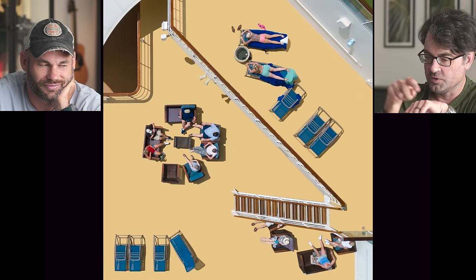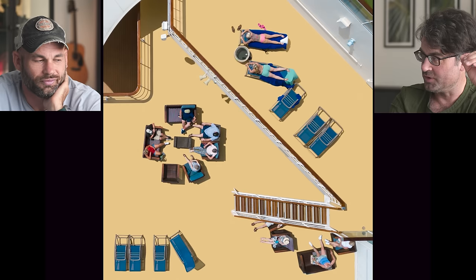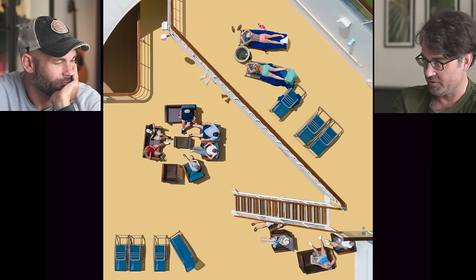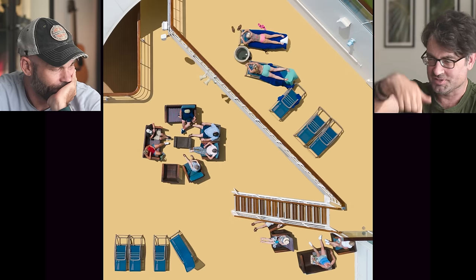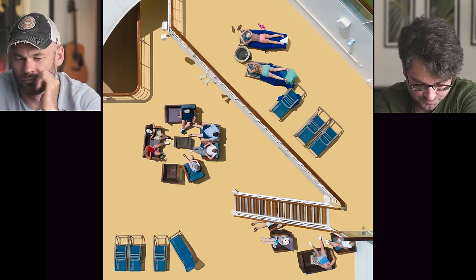When the sun is in that position from this angle, it's always the worst time of day to take a photo normally, right? You would never want the camera facing the people because the shadow is coming straight down and the light's straight down. So he doesn't really explain how or when this was taken. He does say that it was taken with a DJI Mini 3 Pro. So maybe, I would imagine the boat is docked.